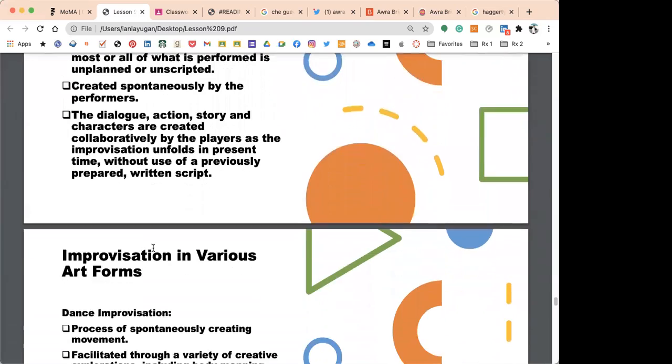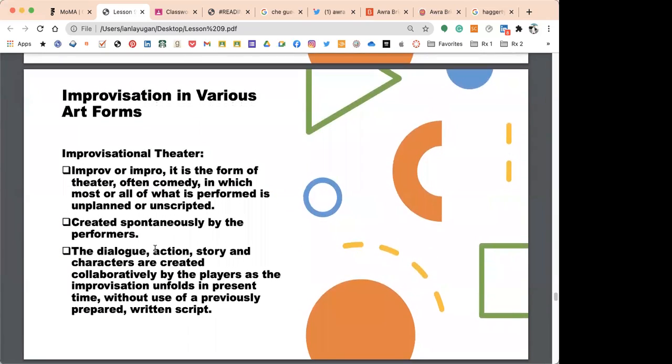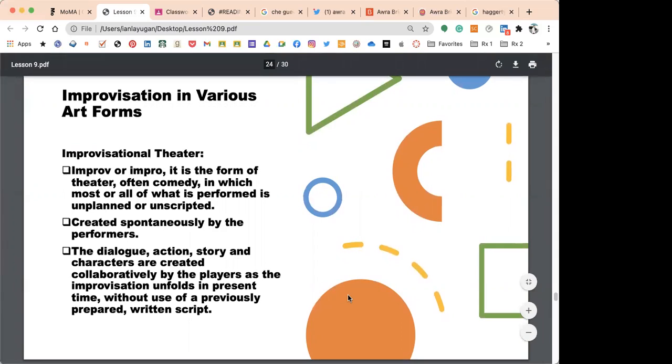So parang kung mag-uusap sila, they will just say, ako, sige, ngayong araw ako si Britney, ikaw si Taylor, ikaw si Ariana, and then we're going to perform, we're going to outshine each other, and then we're going to have a verbal fight or something. So they will improv, okay?